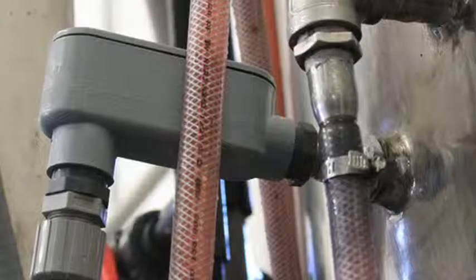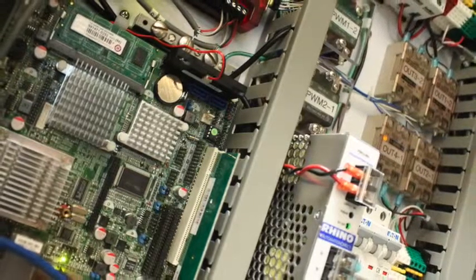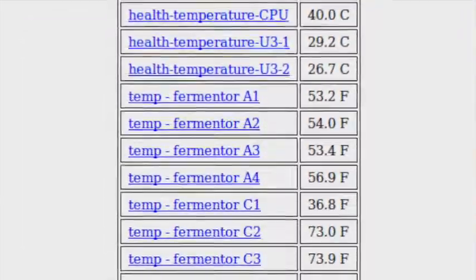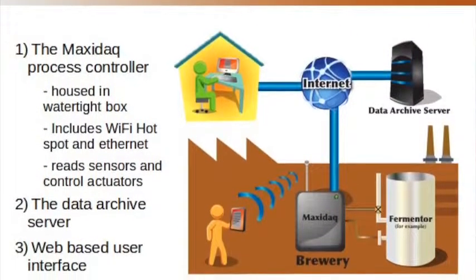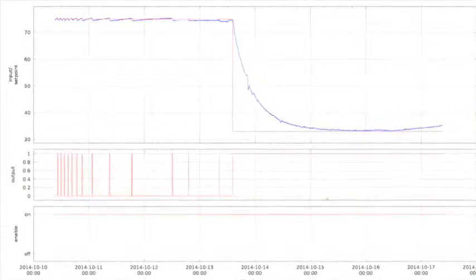Brew Data makes sensors, control system hardware, and SCADA software to help micro breweries make better beer. The Maxi Deck process controller, housed in a watertight box, includes a wi-fi hotspot and ethernet, read sensors and control actuators. The data archive server and web-based interface are also part of the system. Brew Data's first advantage is the ability to save and graph data taken over a period of time.